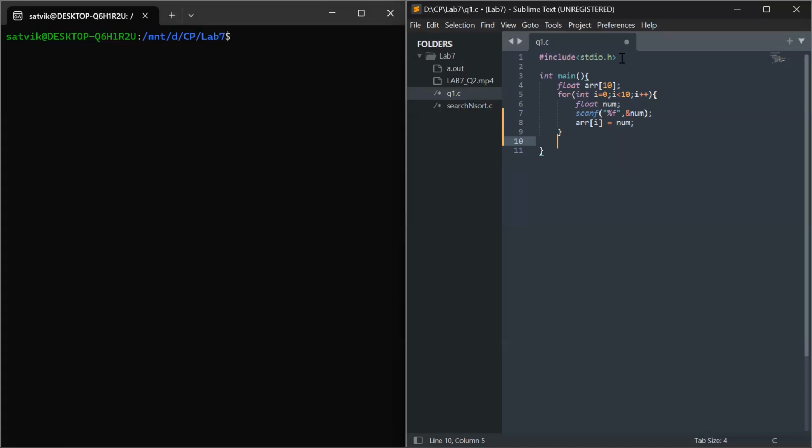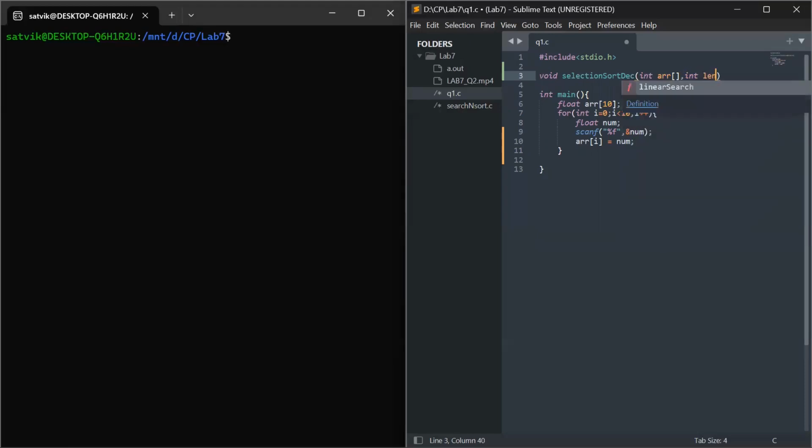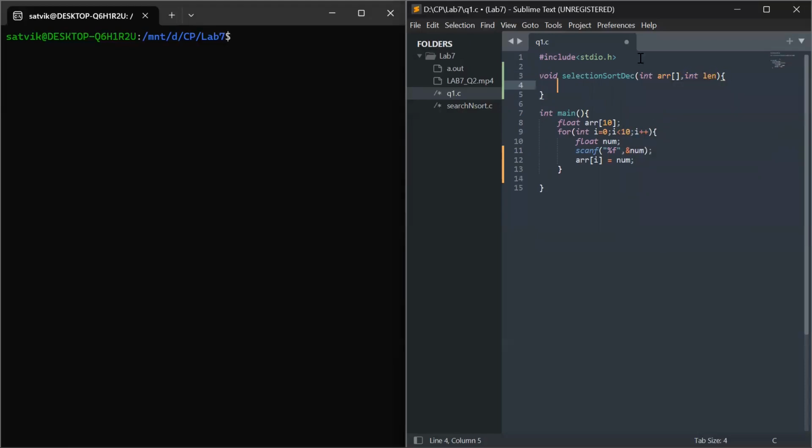So for that, let's create the selection sort function. It takes in an array and the length.